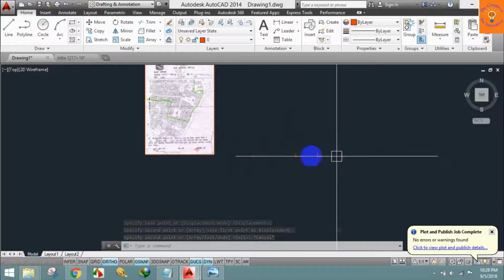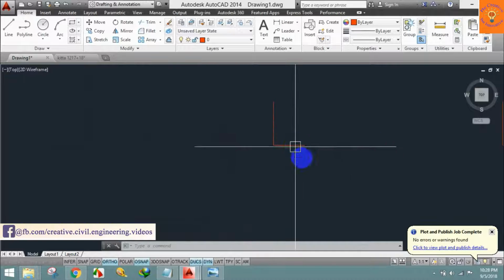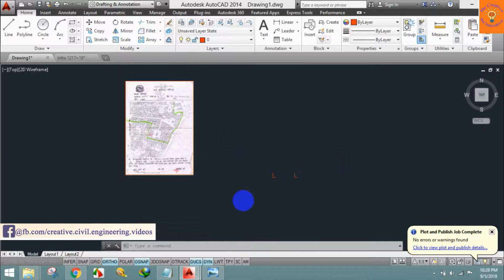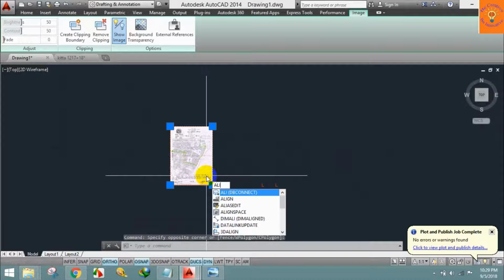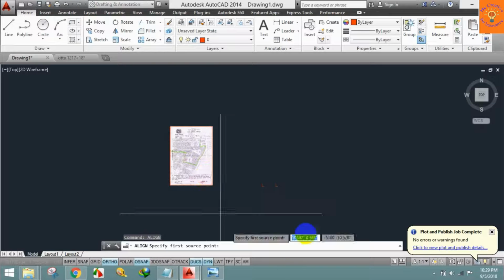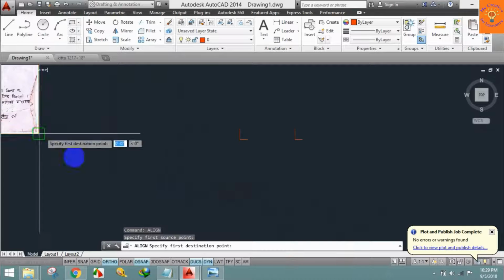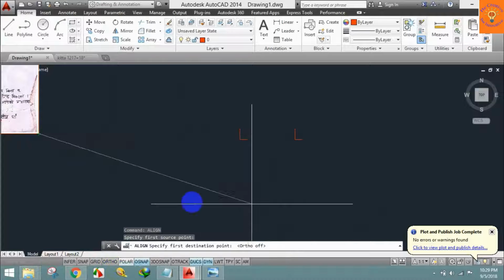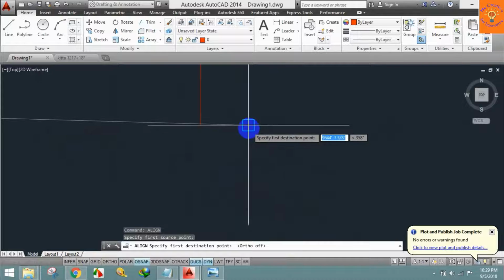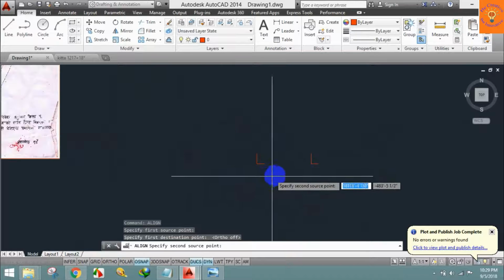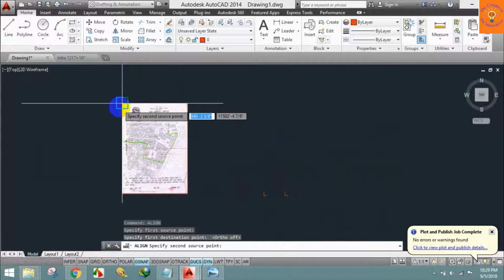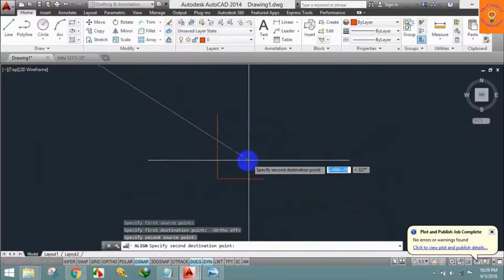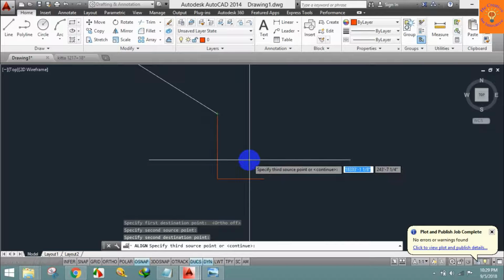Now we will align this trace paper to this. First of all, select this trace paper. Give the command align. Enter.